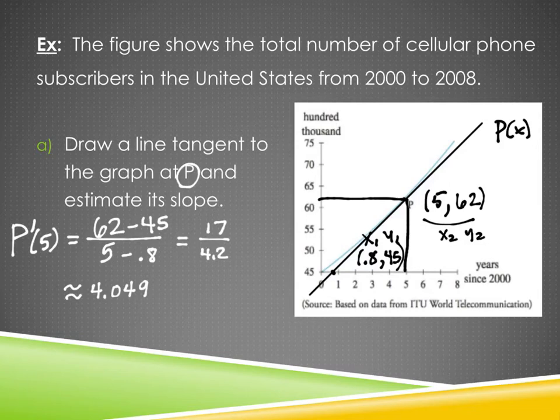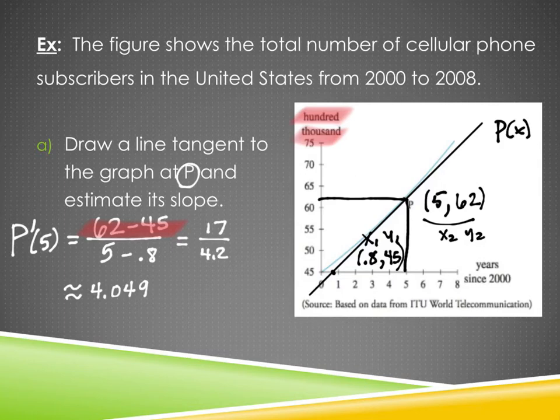Now, we actually haven't done part B yet at all. Part B asks us to write an interpretation for what we found. So as we're moving into there, let's think about what these quantities represent. What are the 62 and the 45 in this context? 62 what? Thousands of cellular phone subscribers. Right, it's the number of subscribers. You're exactly right. I'll highlight it. It's the 100,000 subscribers, right?